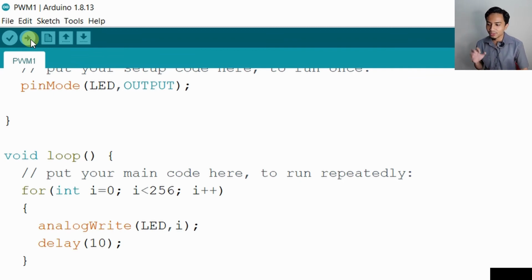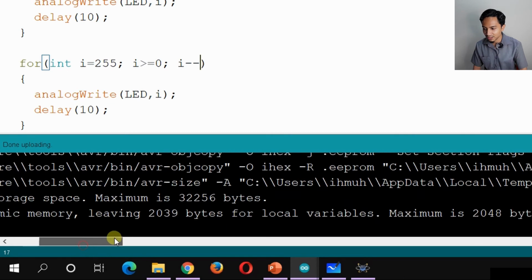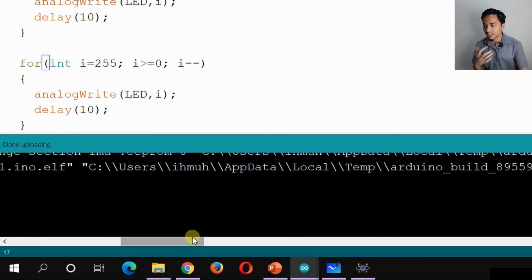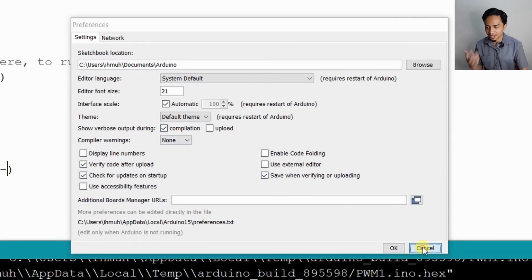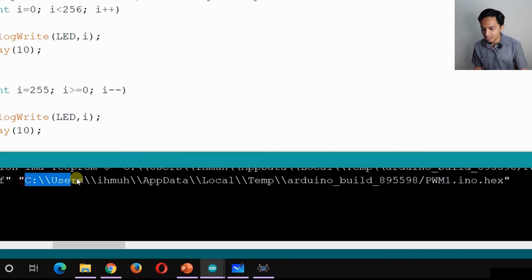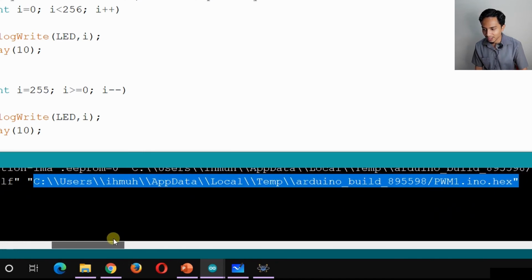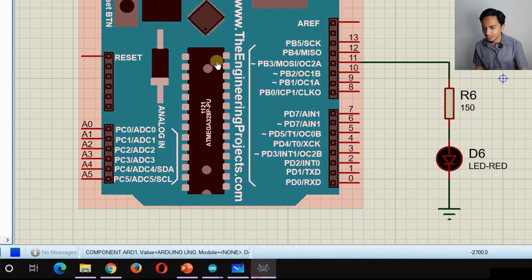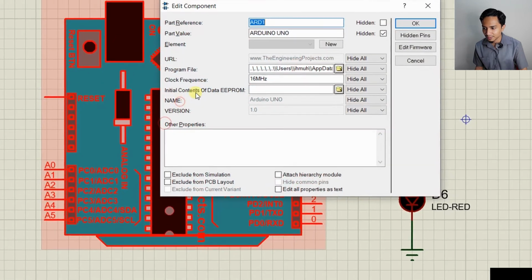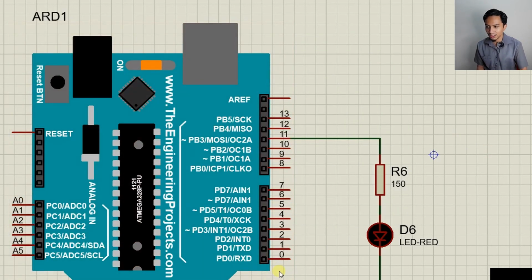So what I just showed you is by using the hardware. As usual, if you don't have hardware, find again the hex file down here. So search for the hex file. If it does not come out like this, as usual, go to File, this is a reminder, Preferences, and click check the compilation. But since I have already shown this in the previous lecture, let's just copy this hex file here. So this is the hex file, copy it with Ctrl C again, and paste it in our Arduino here, double click it, so now paste it. Okay, so now this should be able to run, so click run.